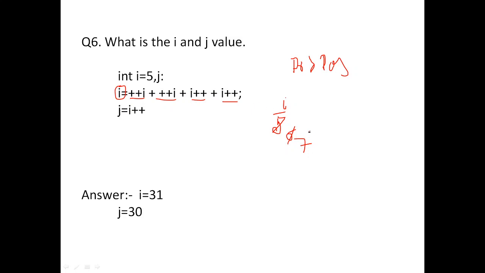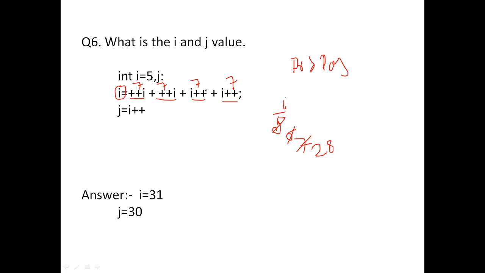So now this value is to be assigned everywhere: here also, here also, and here also. Why here also? Because the same variable is on the left-hand side as well as the right-hand side. That's why we will assign it everywhere. Now 7 plus 7 plus 7 plus 7 is 28. Now the value of i is assigned 28.